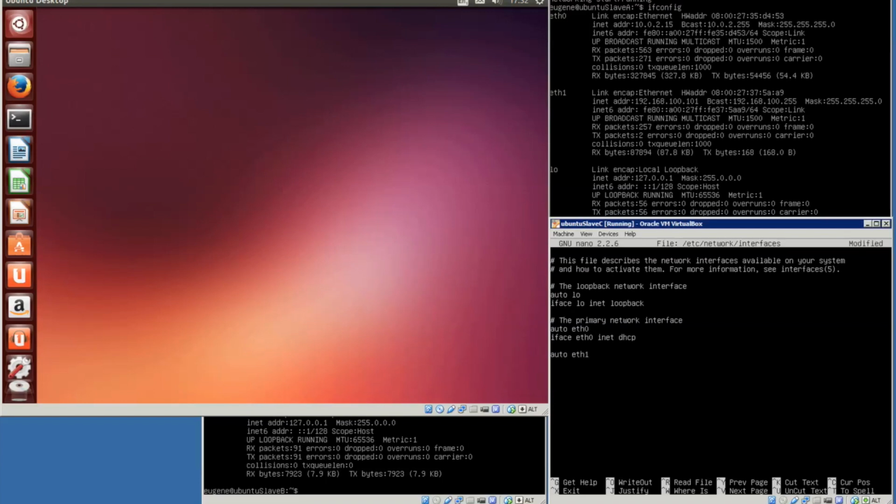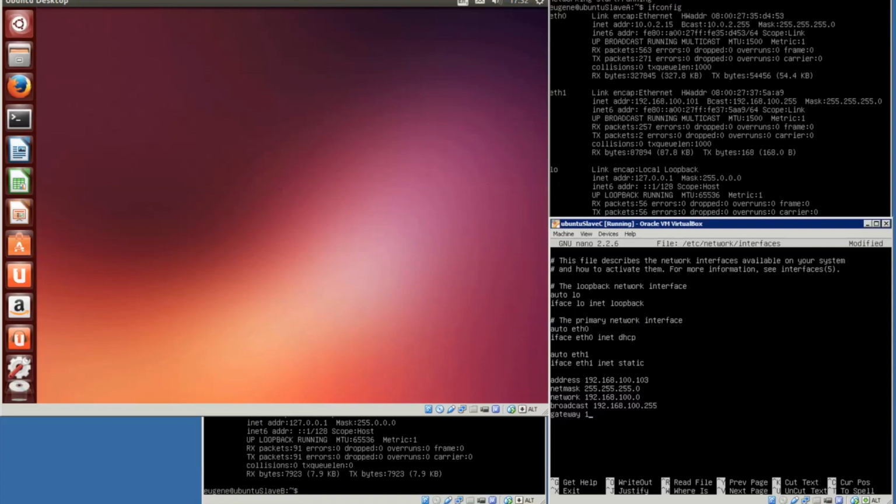Auto Ethernet 1, iface static, IP address 103 for this one, netmask, network, broadcast 255.